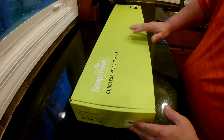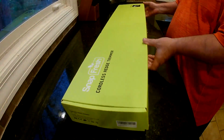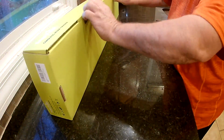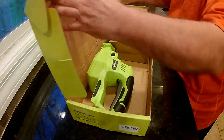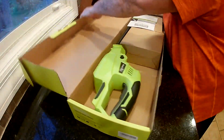This is the SnapFresh cordless hedge trimmer, model BBT-YOD01. It comes with a quick charger, so it should take about an hour to fully charge, and you get about a half hour of use out of it. You have to put this together, from what I'm reading.